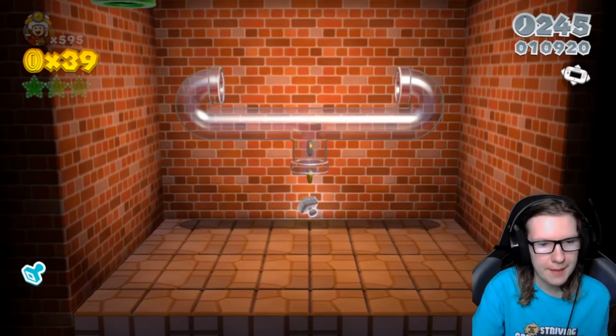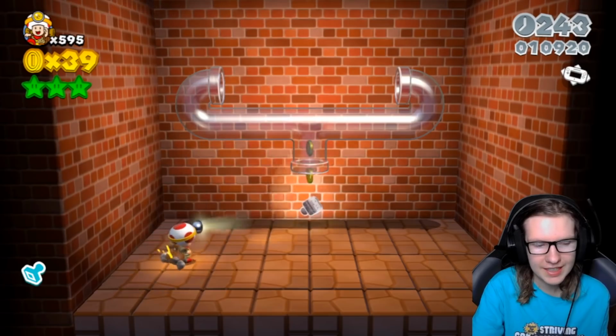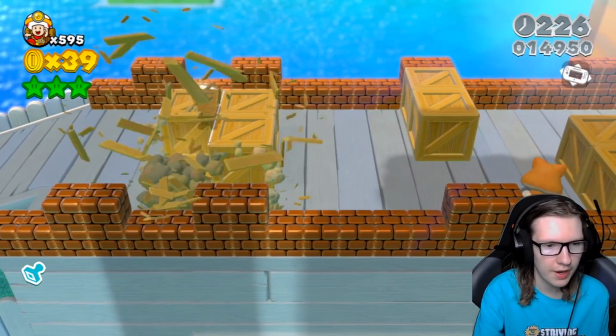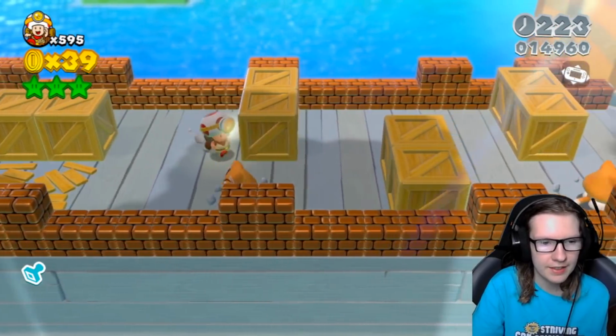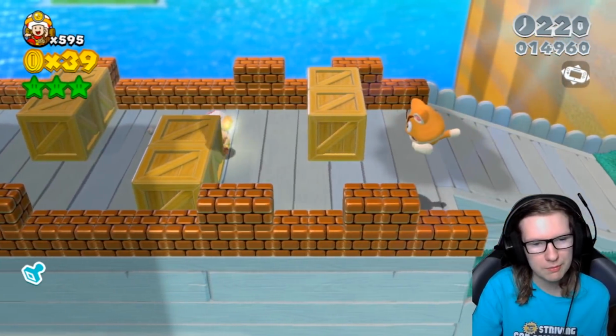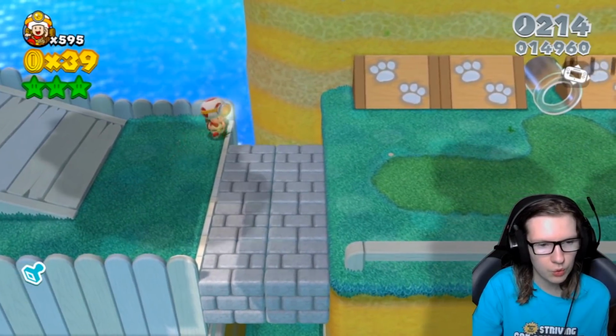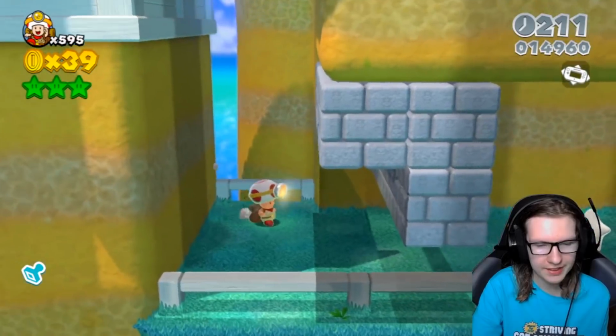There we go. For the stamp area, I just moved the stamp down. And then for this part, I got rid of some of the crates, although you can hit them out of the way using the gamepad. I thought, we can remove them. Why not, at the end of the day. And then here, I got rid of a row of the blocks, so you can just drop down and get the green star.